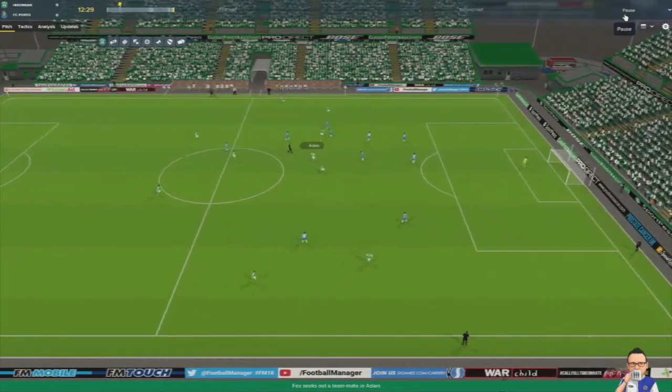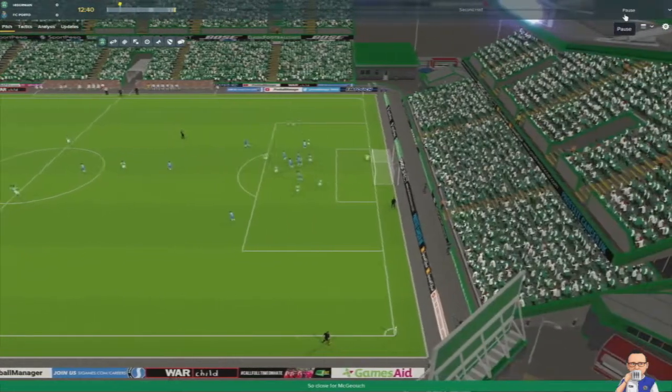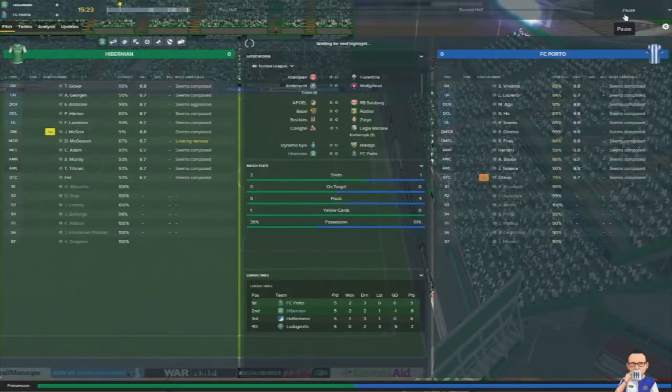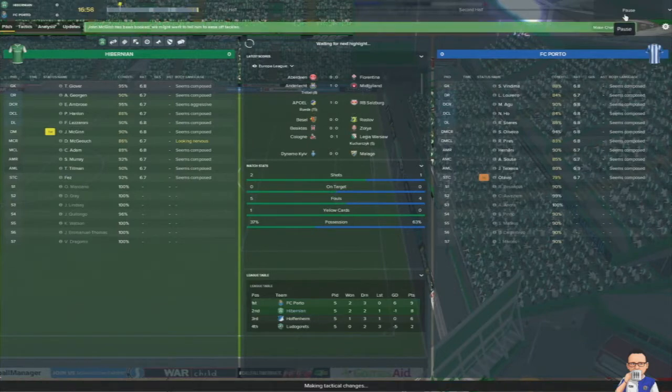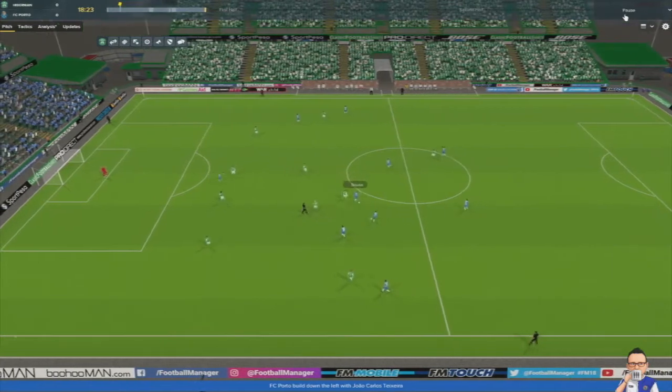But we've got to get there first, and first and foremost, we're here against Porto and playing okay. McGow's shot actually goes over. I'll take a point, gladly, which would leave us on 8. And then we take on Ludo Gretz in the final game, which they've not been great.